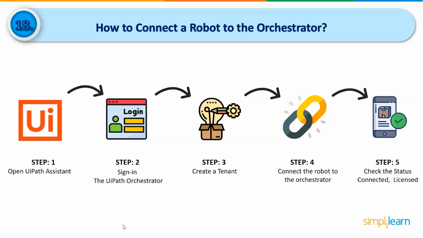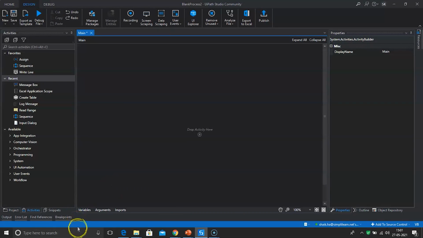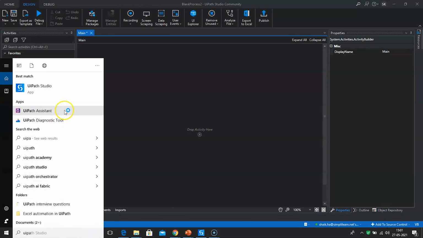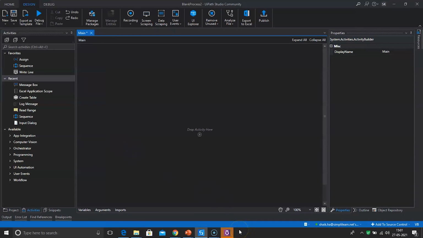So let's jump into the UiPath Studio. Step 1. Open UiPath Assistant. So we'll open UiPath Assistant. After opening UiPath Assistant, log into the UiPath Orchestrator.